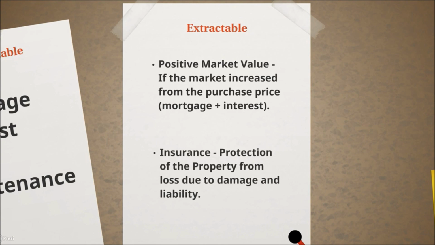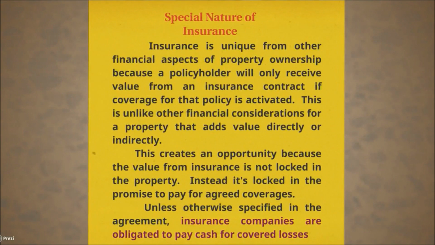Of course, insurance being the protection of your property from loss due to damage or liability. But it's in this particular extractable value that you will find the money needed to increase your profits. Now, insurance has some very special characteristics about it, the most important of which being that it is unique from other financial aspects of property ownership because a policyholder will only receive value from an insurance contract if coverage for that policy is activated.